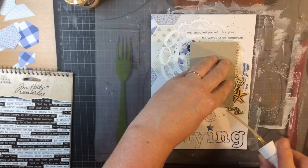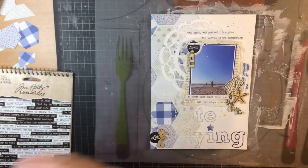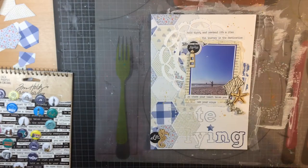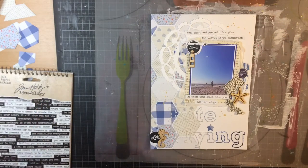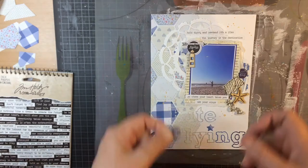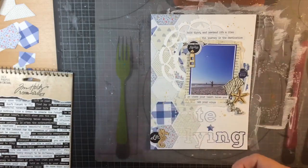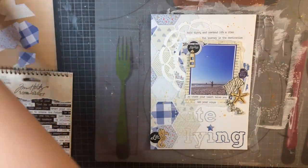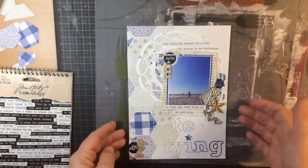I'm using some splatters of my gold mist. And a puffy sticker which says summertime in a navy color. I really love how this page turned out. I love the variegated look of the title. And now I'm almost done.